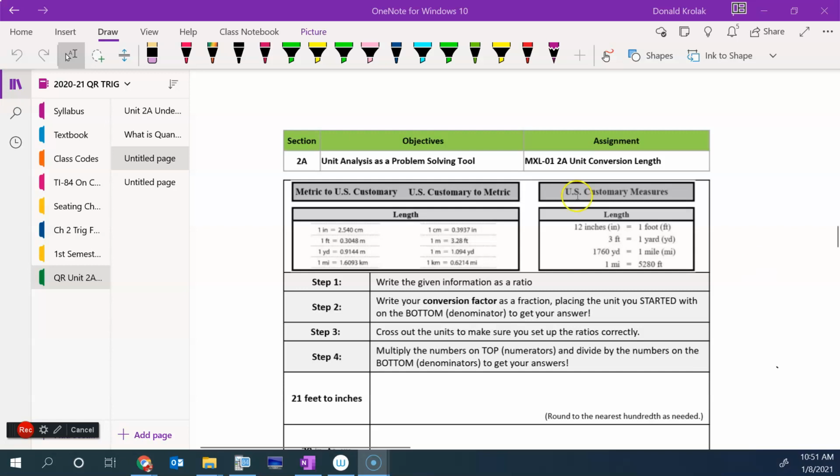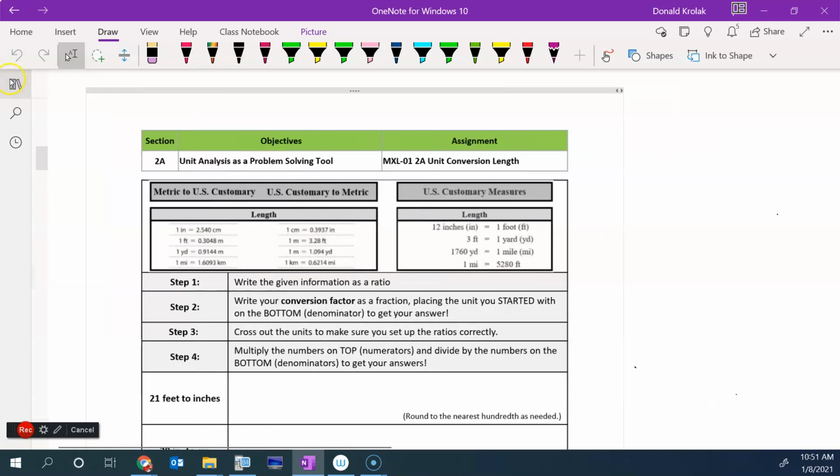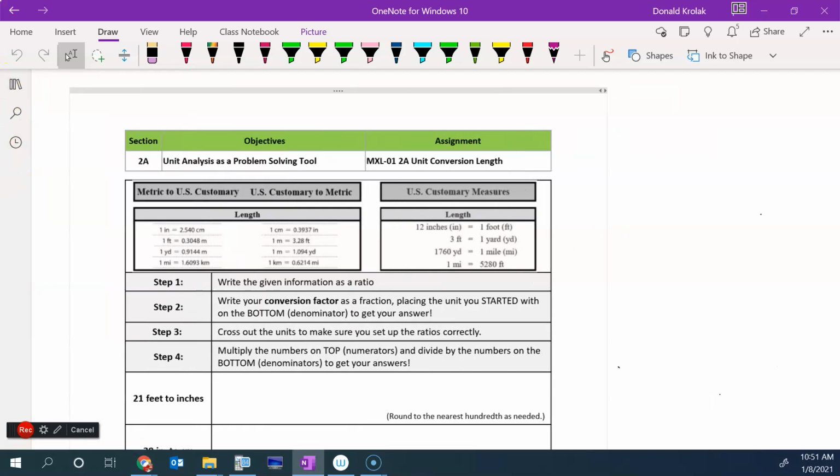Okay, guys, so today we're going to convert from one unit to another, and we're just going to stick with, for today, length. And then we'll do volume and then all sorts of different kinds of dimensions. But right now, we're just looking at converting in length in terms of yards to inches, feet to miles, and then convert from one system to the other system.